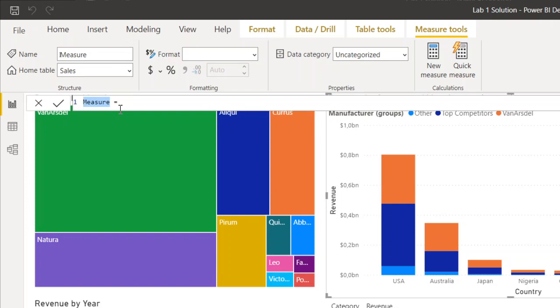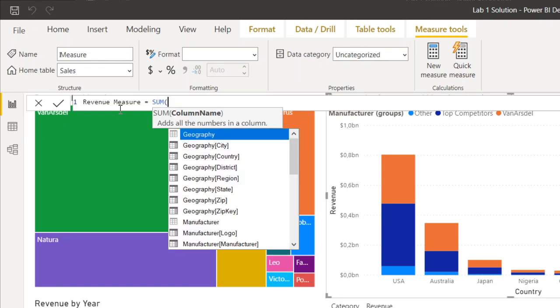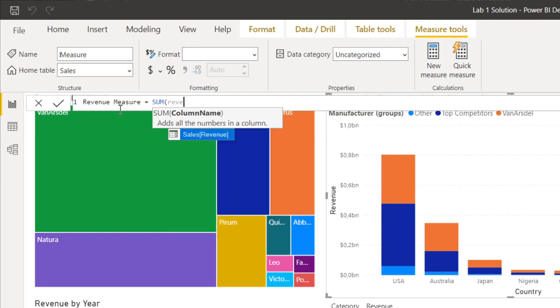We are going to type the name of the measure. In this case, I'm going to create Revenue Measure, and the formula is going to use the SUM function, because we want the measure to create a sum, and we need to specify the column that we want to sum. In this case, we want to sum the revenue column in the same table.